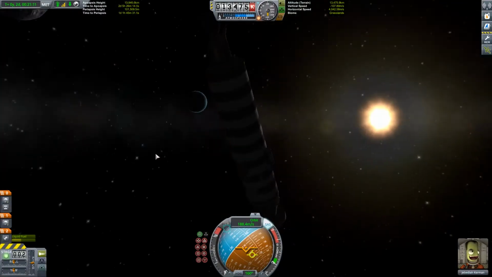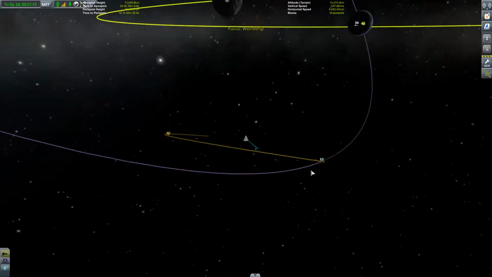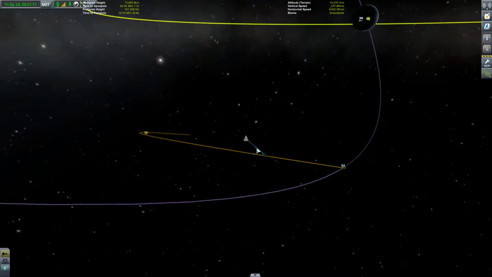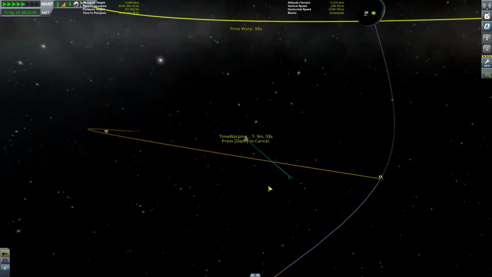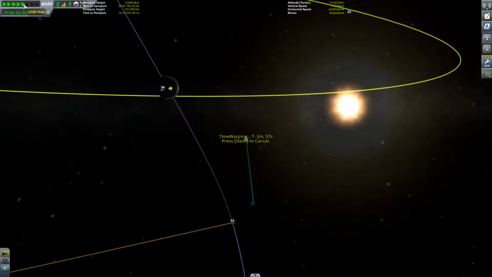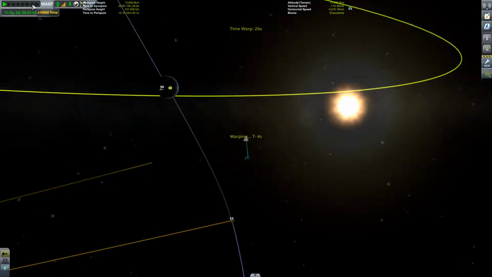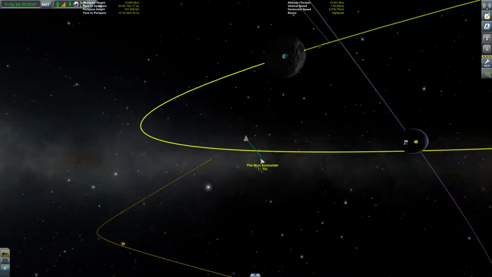Okay, so we're gonna have 2 of each experiment to run when we get to the Mun, which is going to be in 11 minutes. I got much closer than that. So yeah, when we're out here we can go much faster, 100 times, 1,000, 10,000, 100,000. It's when you're close to the planet is when you're limited to how fast you can go.